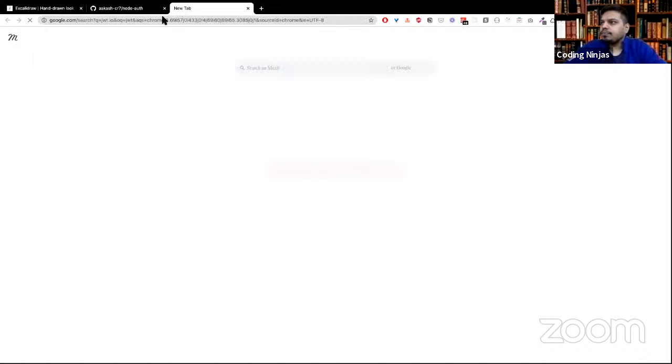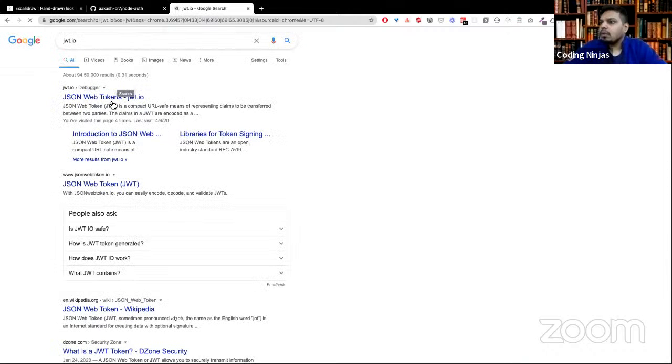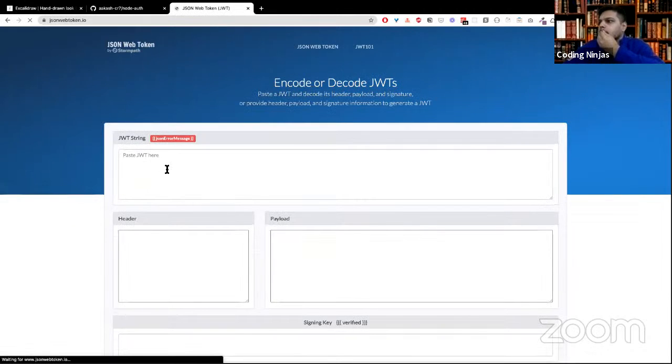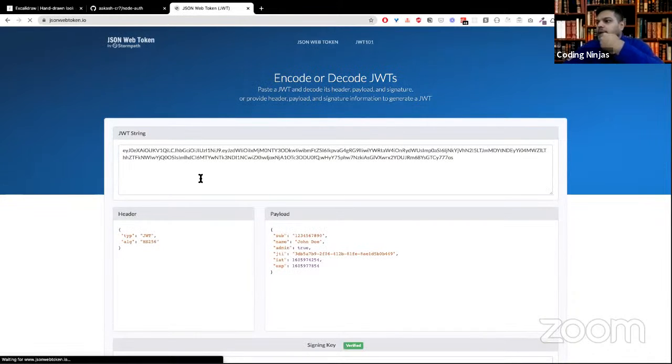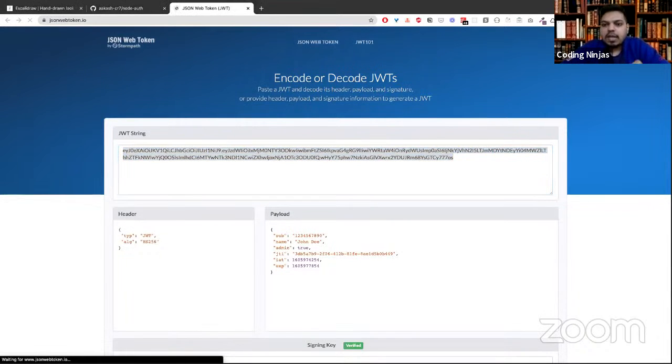Okay, what was the website? Okay, so guys, here you can see this is the JSON Web Token. This is the very unique token which I was talking about earlier, which is different for different people, right?